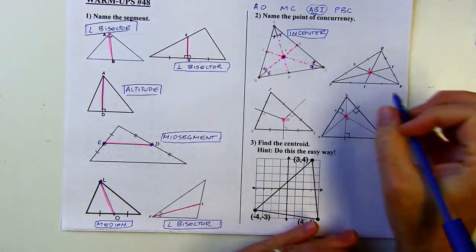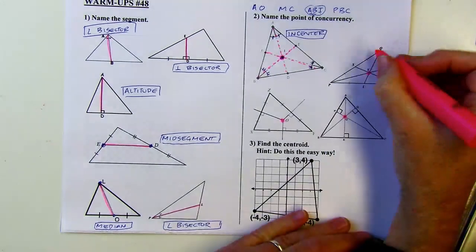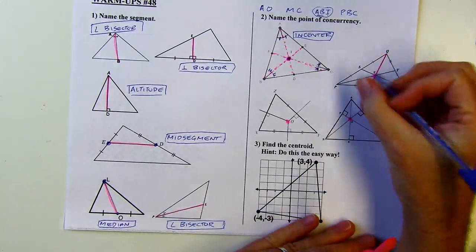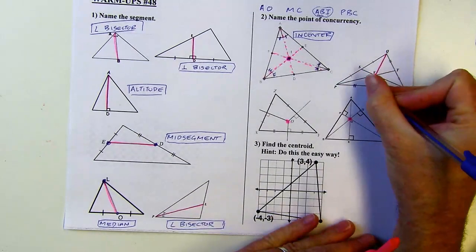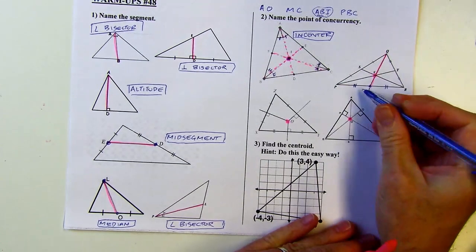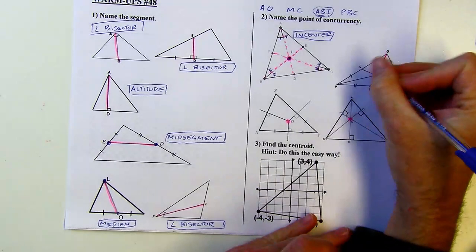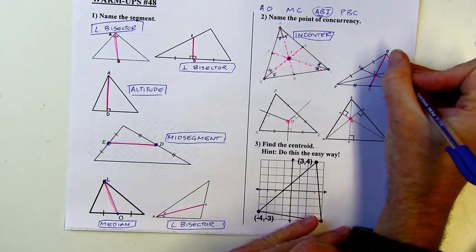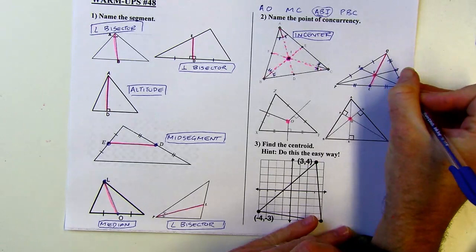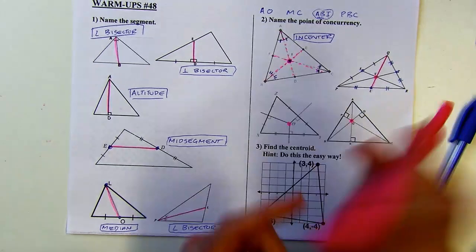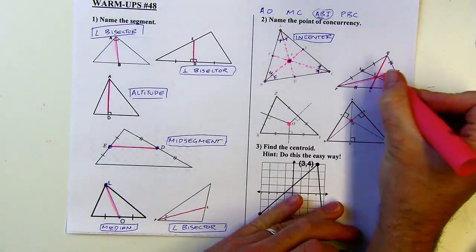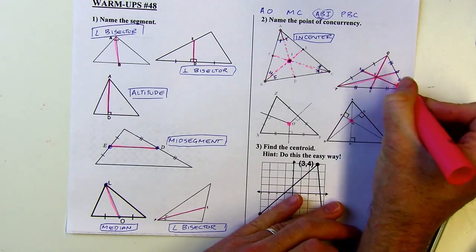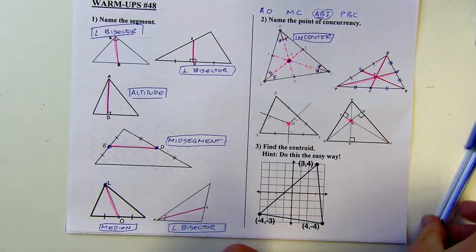Okay, next up. So if I'm looking at these line segments, let me choose this one. This connects a corner to the opposite midpoint. I know these ticks are a little hard to see again, but this is a midpoint here because I've got two ticks at the bottom there. And all of these are midpoints. These points, S, T, and U, are all midpoints. Just trying to make that a little easier to see. So they all connect a corner to the opposite side. This is where the medians meet. These are all medians, okay?